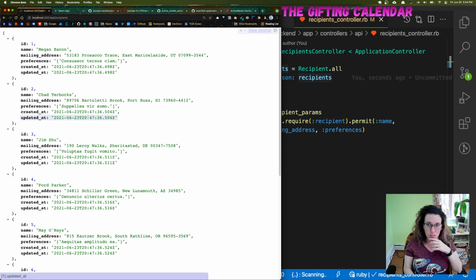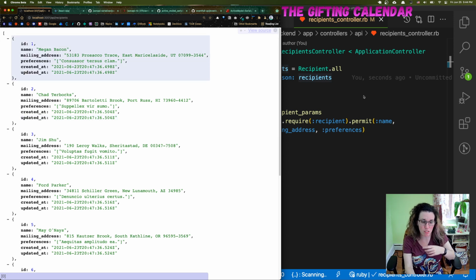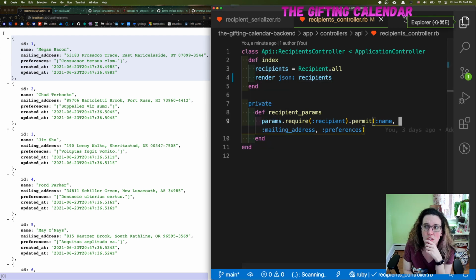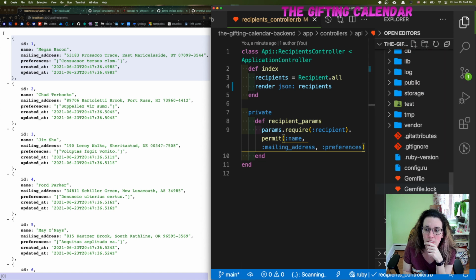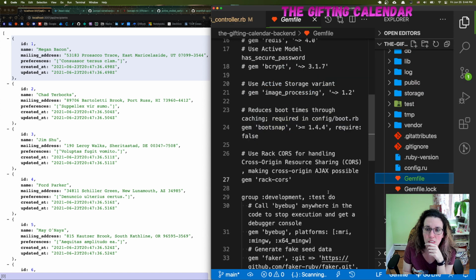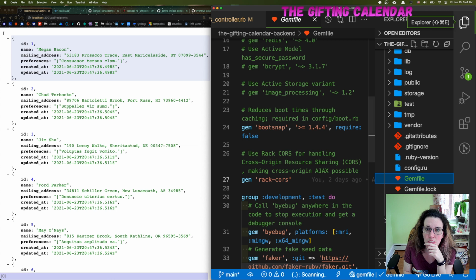So maybe I should start building out the back end part now to determine how I want to shape this data that's going to be passed into the front end. It's using active model serialization. But I don't even have that in here.